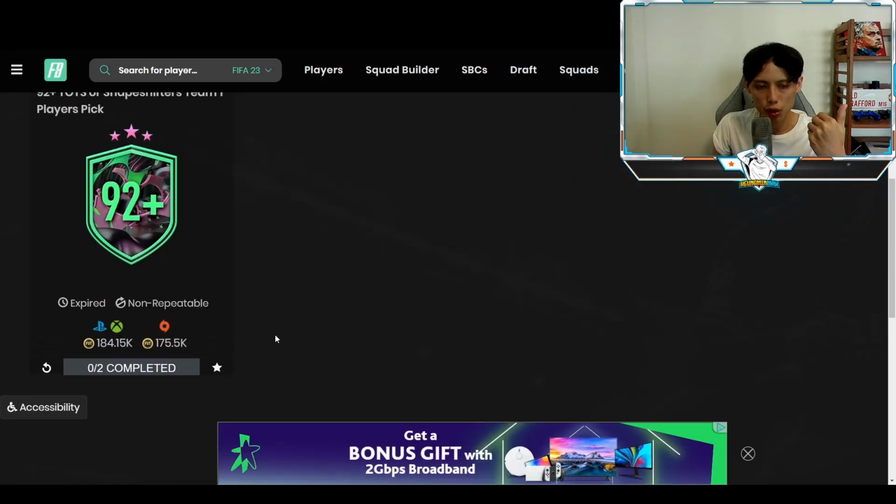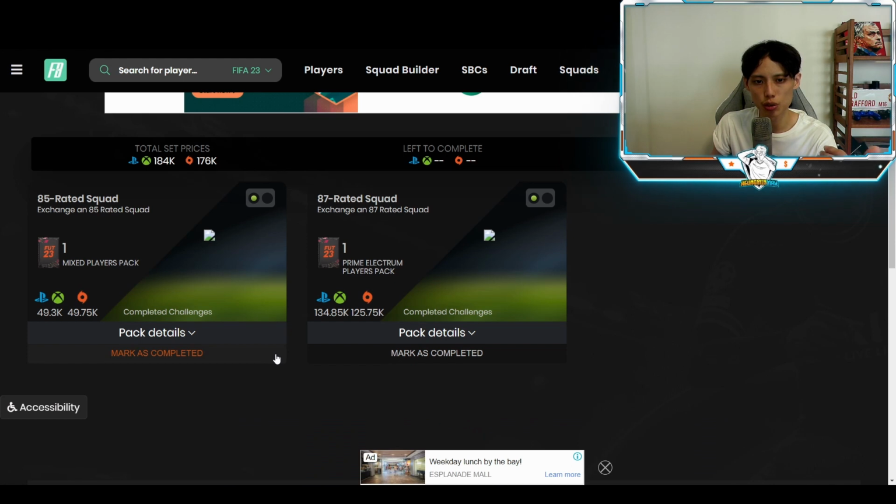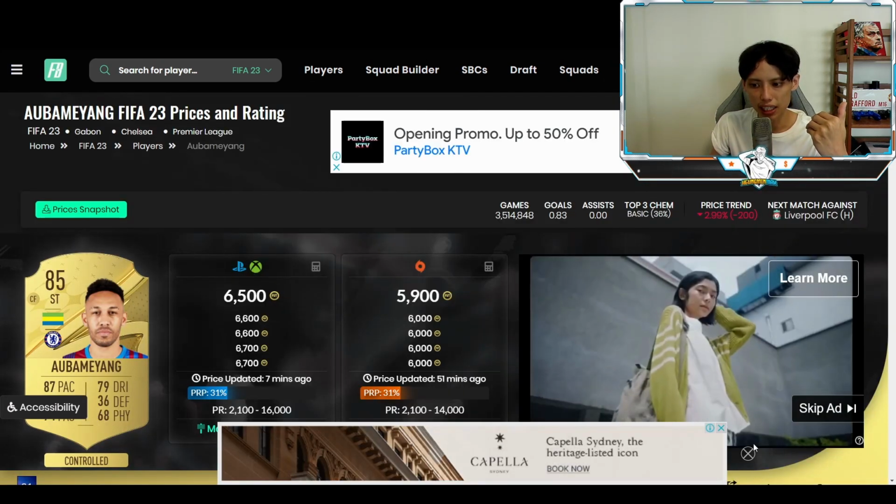So let's go through the requirements again. The last time around when it was here, the requirements were an 85 rated squad along with an 87 rated squad with 1 TOTS. In total, this comes out to about 185k. So with that in mind, what should we be investing in? I think 85s are a good shout.